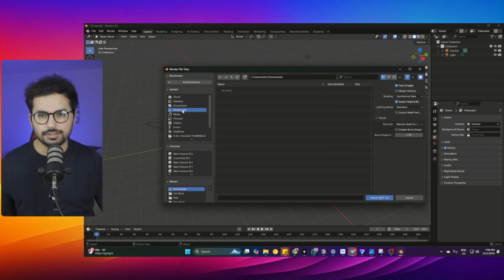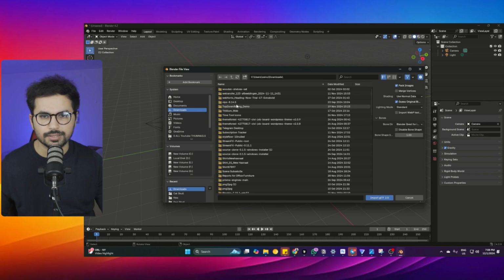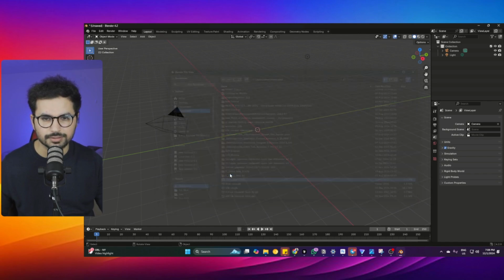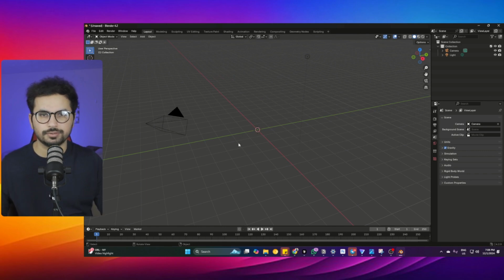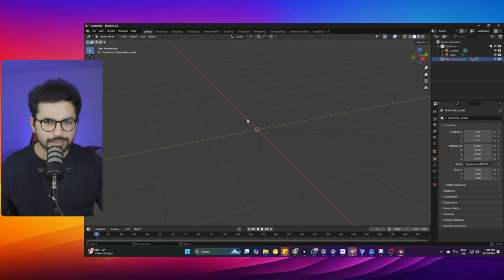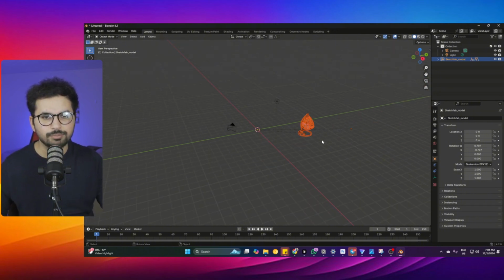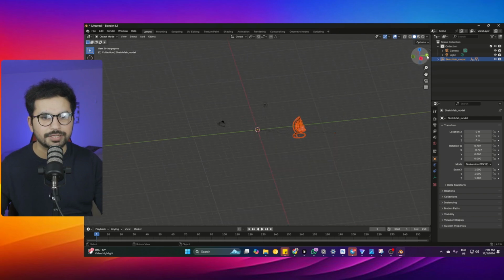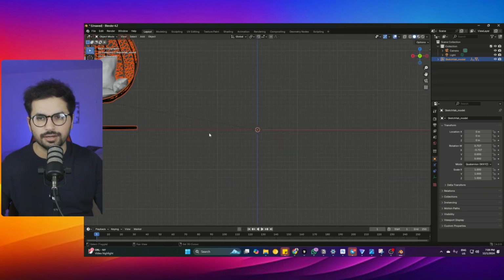So let me just go there and scroll down, and then you will find chair.glb. All right, cool. So we'll just import our chair inside Blender. You don't need to learn Blender. Right now, you can see its origin is set here. We can just move it back, and then set its origin back. You don't need to complicate yourself with all of these complications.